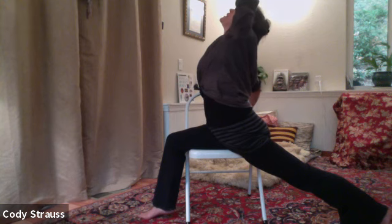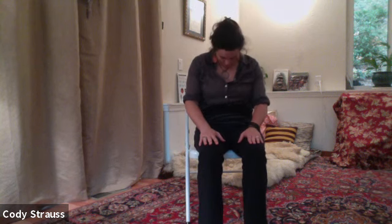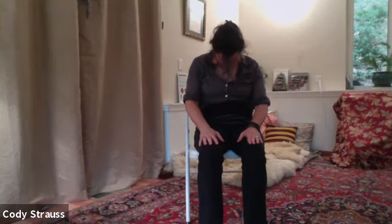One more inhale, and exhale, bend that back knee, come back onto the chair, and place the hands on the thighs and just do a gentle round forward, chin to chest. Big full inhale, nice long exhale, and then inhale forward.